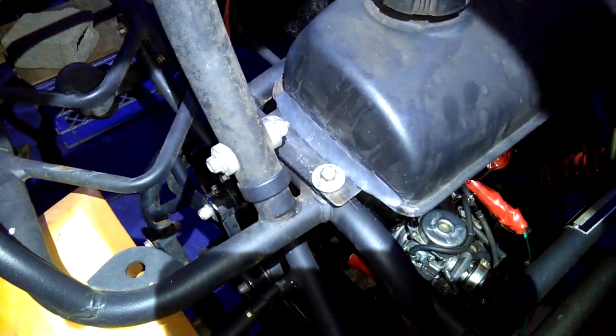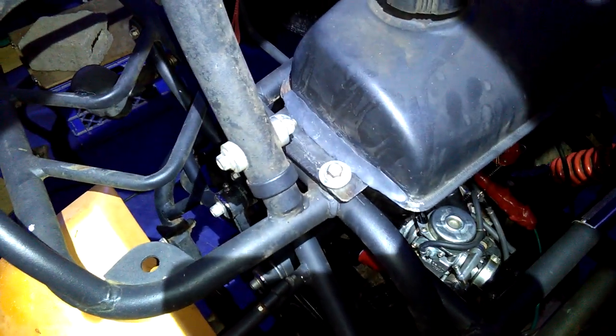The gas tank. I welded the gas tank and had a little bit of trouble blowing through, and it still leaked. But once I welded it, got it as best I could, and I put JB Weld on here. Shameless plug. I put it on top and the bottom. It's hard as a rock now, and I haven't filled the tank up completely, but so far, nothing's leaking.